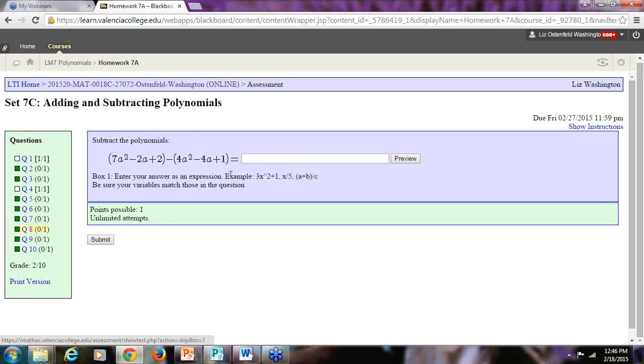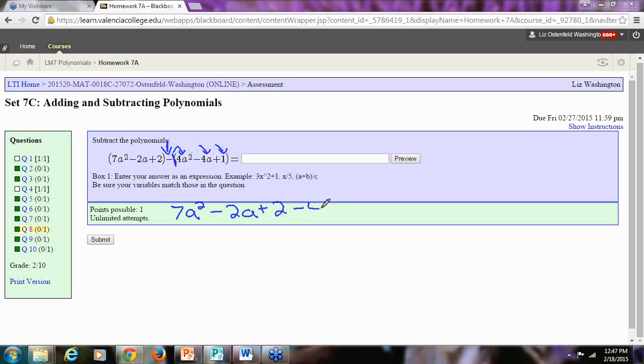Okay, here's the ones we definitely want to practice. Remember earlier I said if the middle sign is minus, then we've got to pay a little more attention right here. Since that is not a plus sign, I cannot just disregard the parentheses. I actually have to distribute this negative, which is really like a negative 1, to each and every term inside of that second set. So I'm going to rewrite my problem before I start combining like terms.